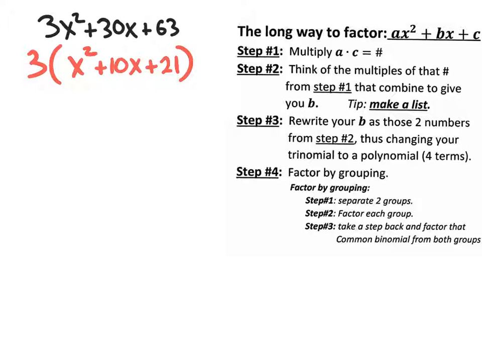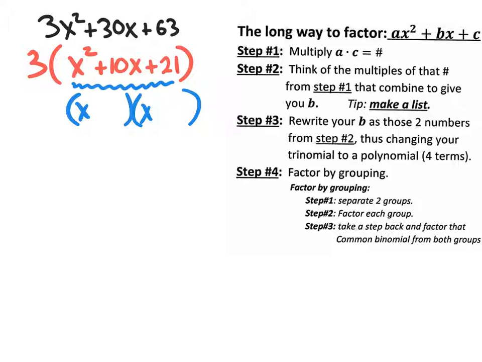Yay? Now, check out the beauty part of this. If you look at the inside of your parenthesis, we have a quadratic trinomial. What could you tell me about the a value in front of x squared? Ignoring this 3, what number's here? Is there a number in front of x squared? There's a 1 right there, right? So do we have to do this long method of factoring? No. Only when you have a number like 3, but right here there's no more 3, you factored it out. So now on the inside, you could actually recognize that you could apply the shortcut.